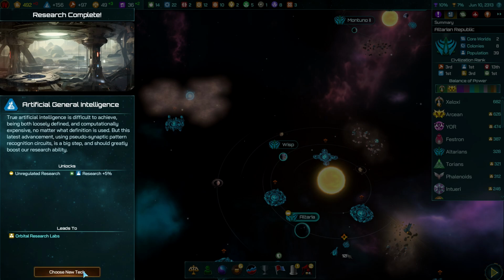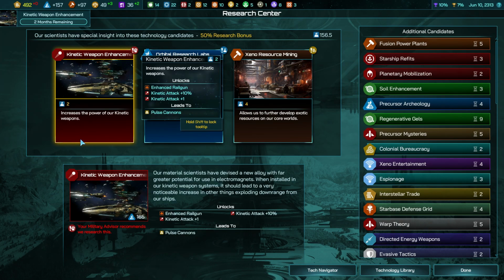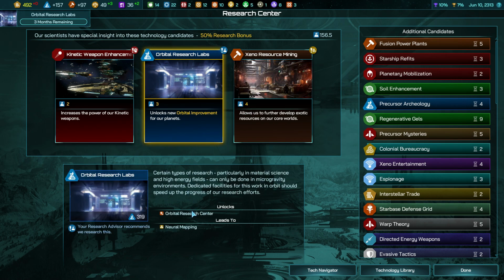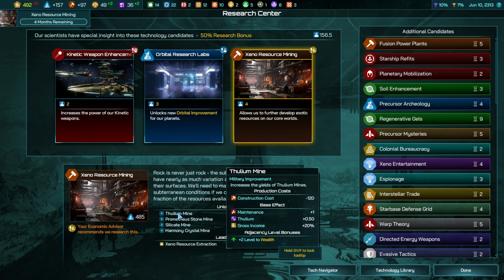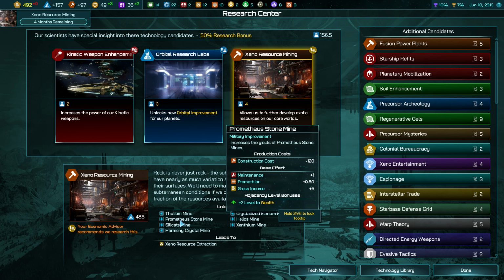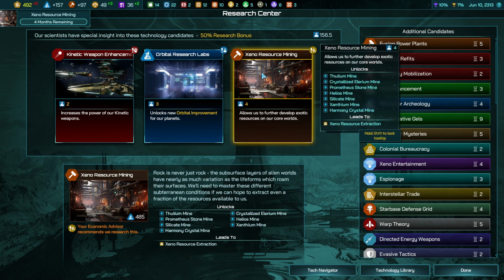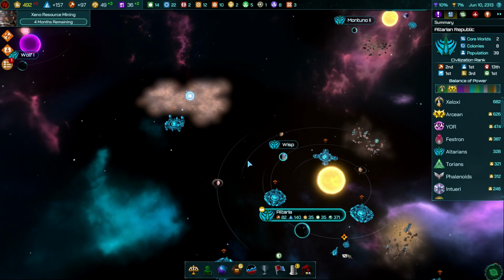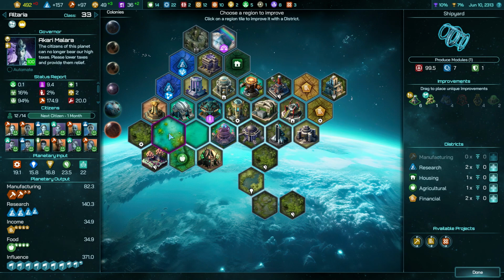So we got the artificial general intelligence, boosting our research even further. Let's go after, and this would be helpful, increase research. But might want to do the mining one instead. Yeah, you know what? Let's do this one. Xeno resource mining. So we'll get that. That's going to be 4 turns. And it seems Altaria has finished up and got the lagoon.